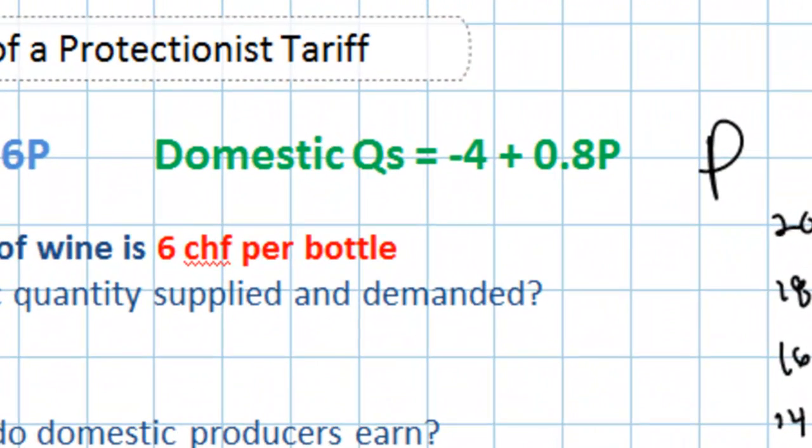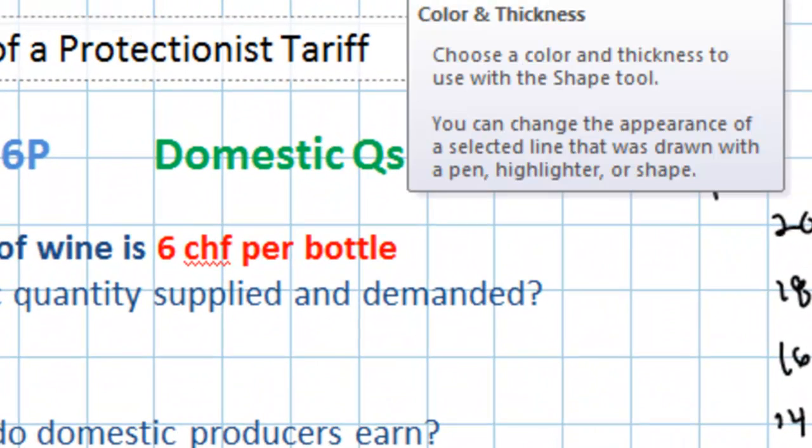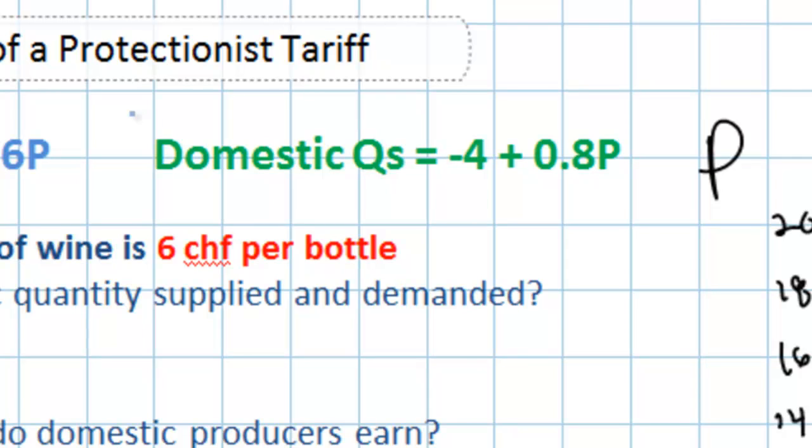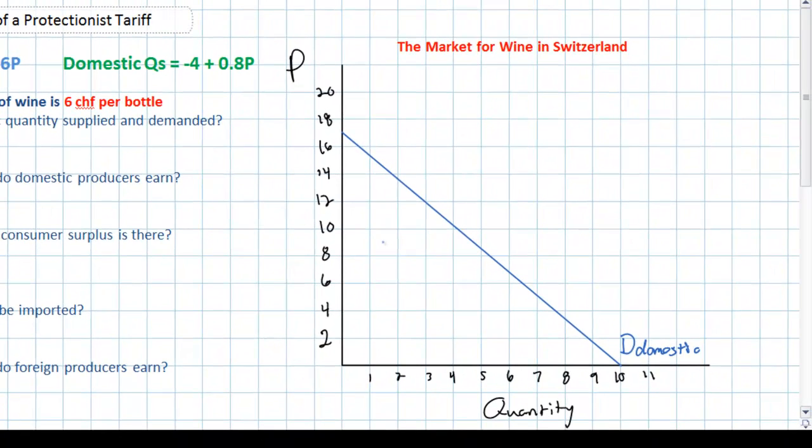Next, we can graph the domestic supply of wine in Switzerland. This represents the willingness and ability of Swiss wine producers to provide wine to the Swiss market. The q-intercept of the supply curve is -4 on our graph. Now, we don't usually draw the negative range of the supply curve, so we need to find the p-intercept, which once we have calculated it, turns out to be 5. So I'm going to go ahead and draw a line starting at -4 and going through 5, and then I'll just shrink the line so that it only begins along the p-axis there. And what we've just drawn is the domestic supply of wine in Switzerland.